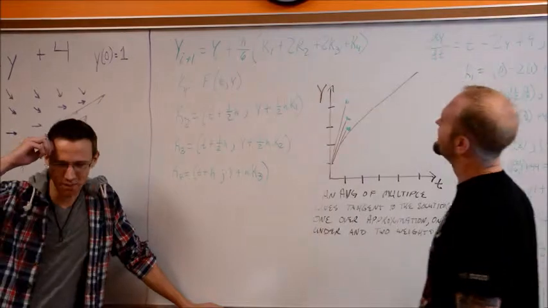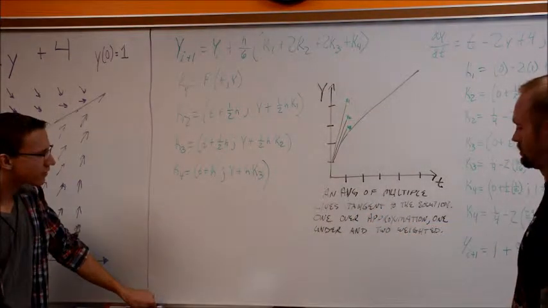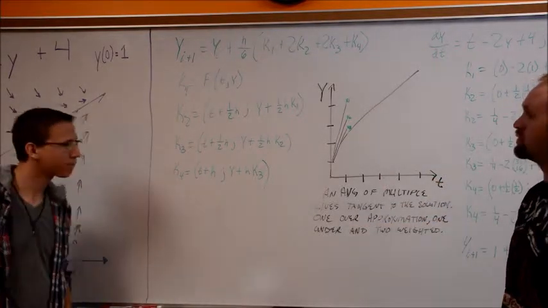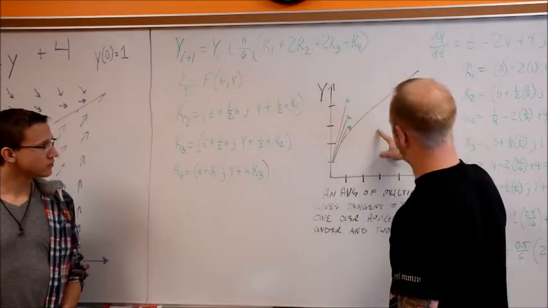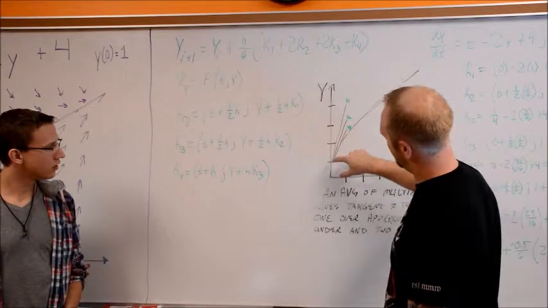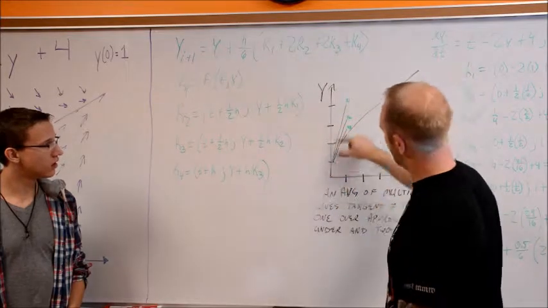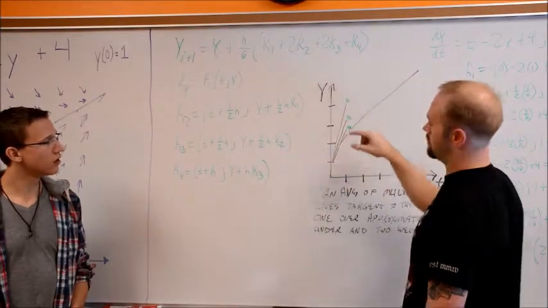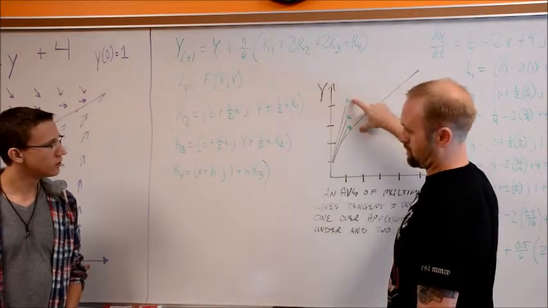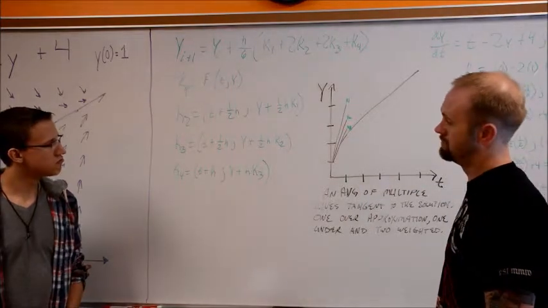Damn it, Alex. The Runge Kutta method is an average of multiple lines tangent to the solution. There will be 4 of them. There will be 1 over approximation, 1 under, and 2 weighted. A brief, very approximate calculated or graphical representation of that is shown here. In Euler's method, you had 1 line that was based on the step size. If you have that 1 line, you're always going to over approximate. The Runge Kutta method calculates 4 different lines. And what it does, it takes the average of those 4 lines to get a more accurate representation of the solution graph. Make sense?